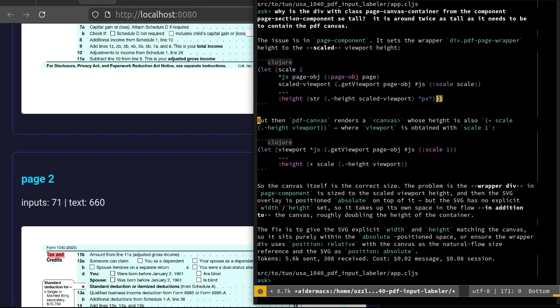Yes. But then PDF Canvas renders a canvas whose height is also the scale multiplied by the viewport height, where a viewport is obtained with scale 1.